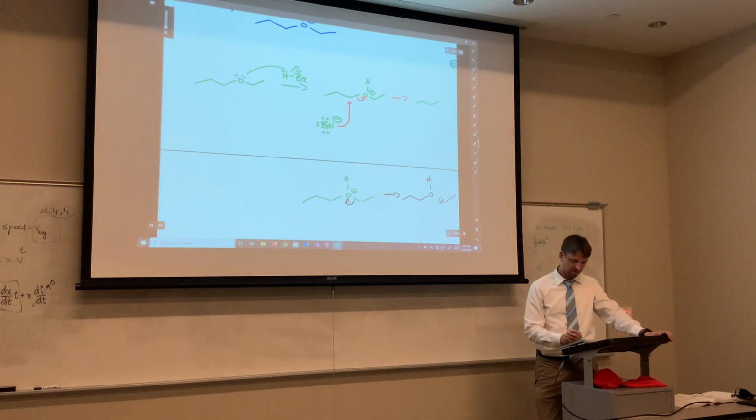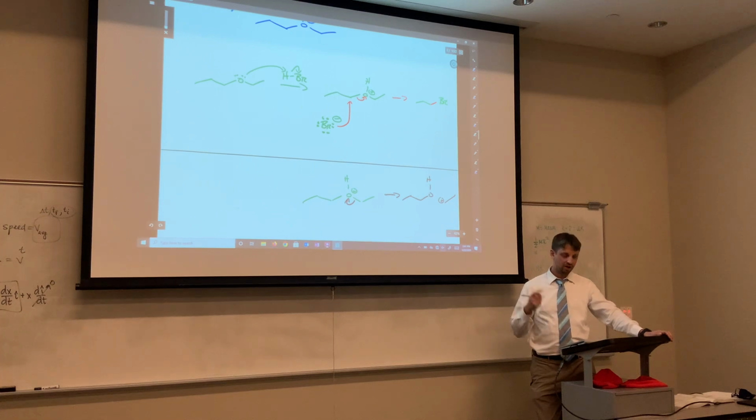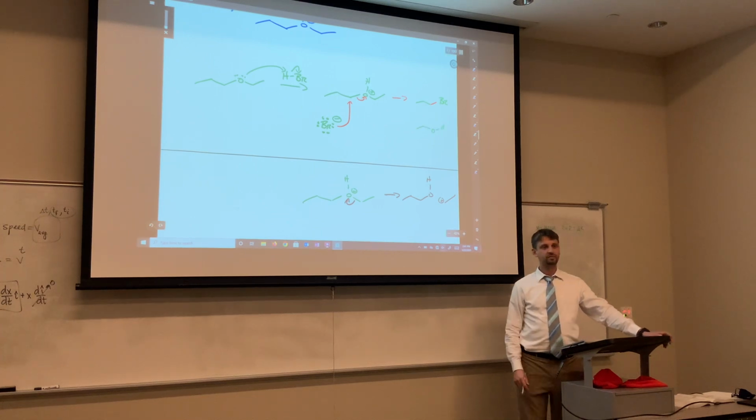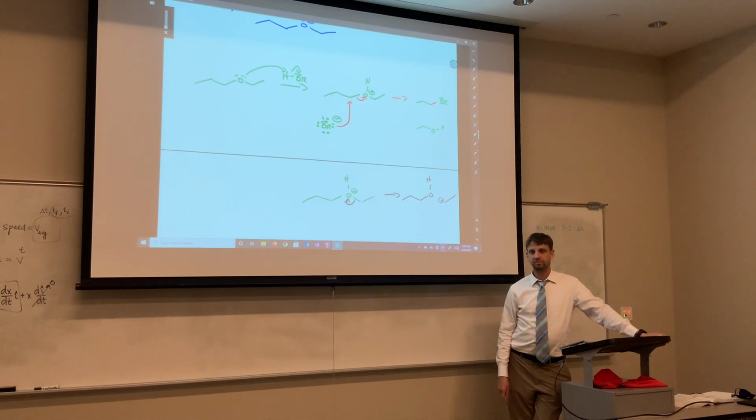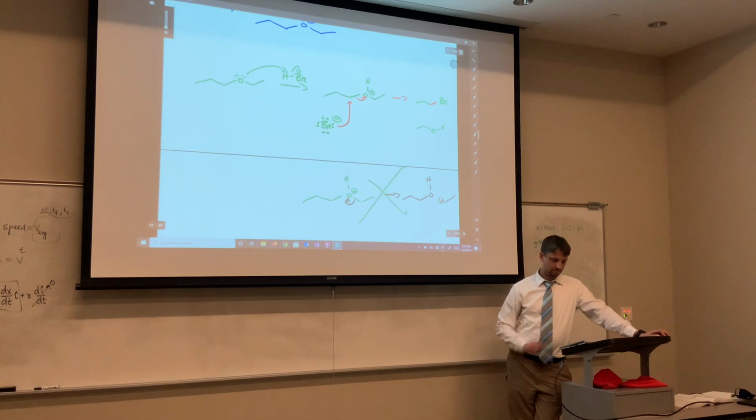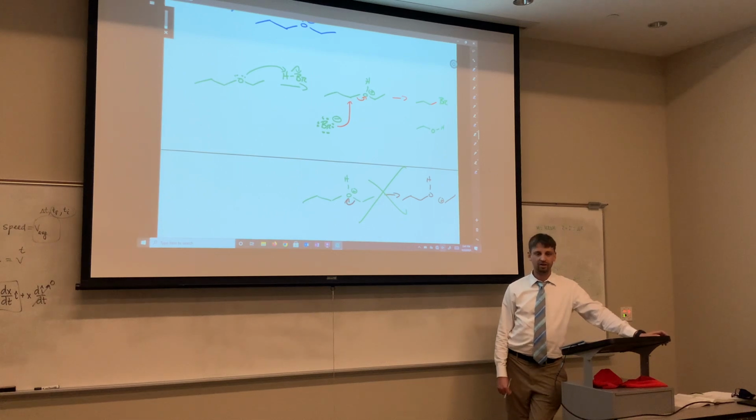So this makes a bond. Well, I just screwed all my colors up. Try this again, right? We make that, and what's the other product that we end up making? This. Good? You guys with me on that? Not going to happen. Formation of carbocation is slow. We make a primary carbocation. None of that stuff's going to happen.